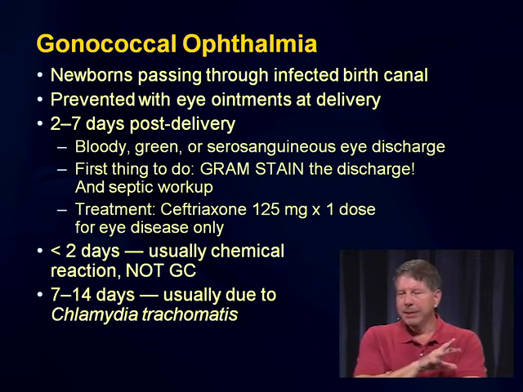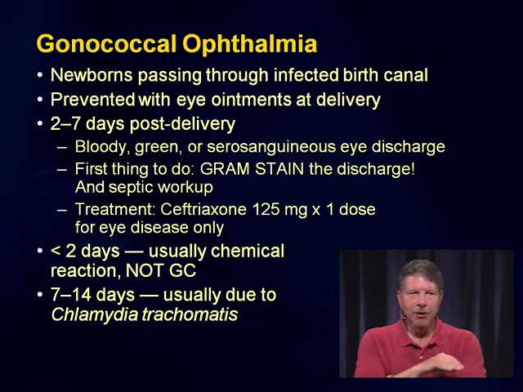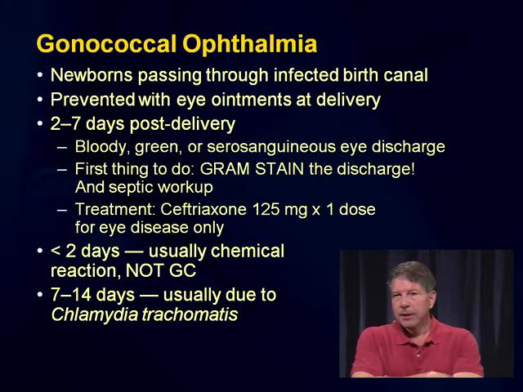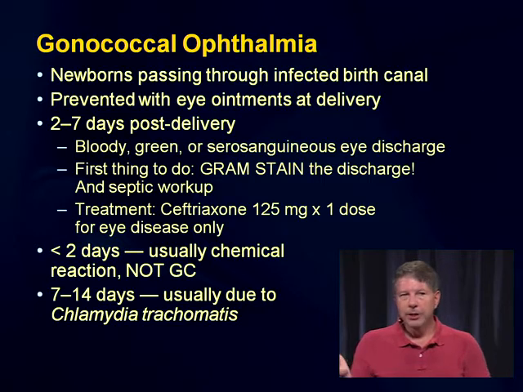So what happens is 2 to 7 days post-delivery, the baby will show up with this bloody green. It's like the most nastiest eye discharge that you'll ever see. And the first thing you want to do is gram stain the discharge, okay, and start a septic workup. So you gram stain it, you'll see gram-negative diplococci. And then generally, if they just have eye disease, your whole workup is negative, you can just give them the one little shot of ceftriaxone. That's fine. Just give them a shot of ceftriaxone.